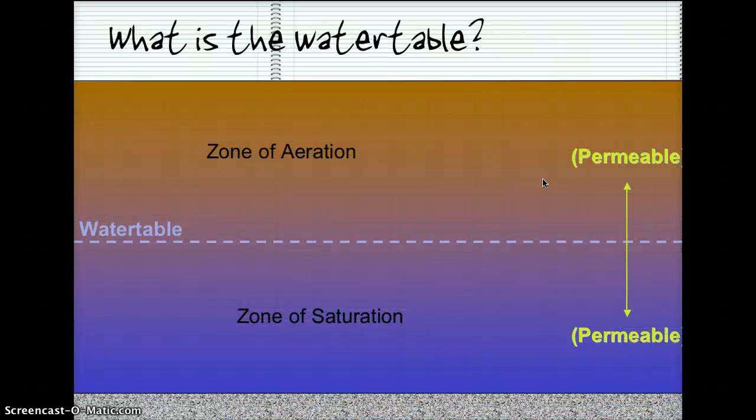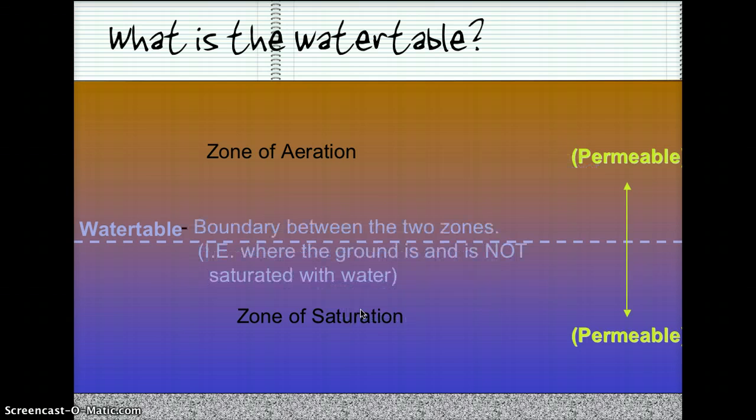So the water table is simply the boundary between these two zones, the zone of saturation and the zone of aeration. A good heavy rain will bring more water down through the permeable layers, and the zone of saturation will increase, and the zone of aeration will decrease. And if the opposite happened, if there was a long drought and there wasn't a whole lot of water coming down through the ground, then the zone of saturation would actually shrink and get smaller. The pore spaces would lose their water as it's sucked out of the ground, usually by us human beings.